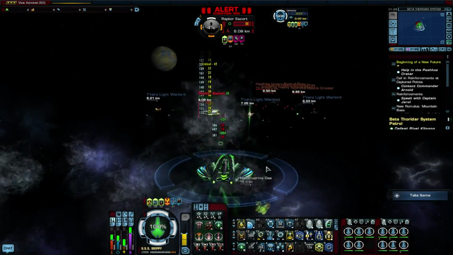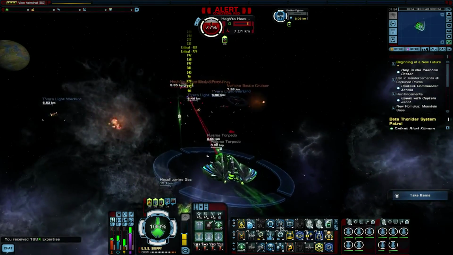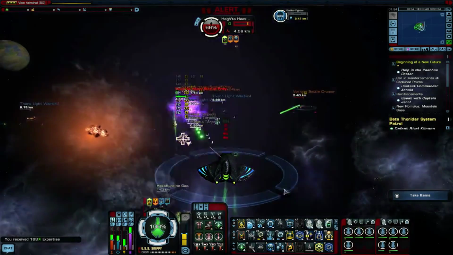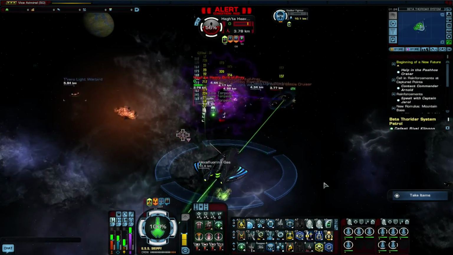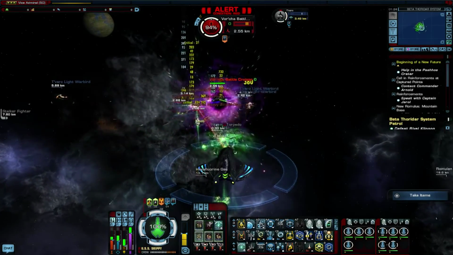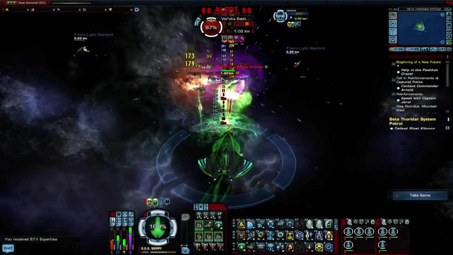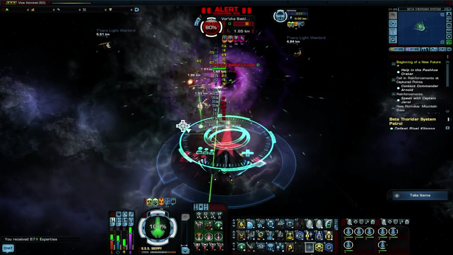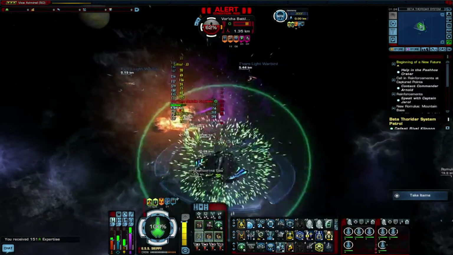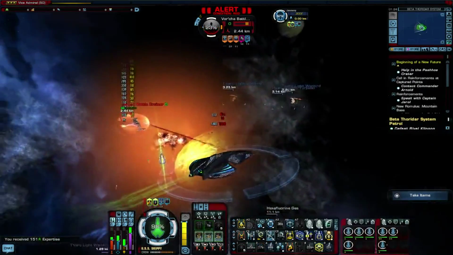Okay, so here's some more guys coming in. Let's kill them now. So pull them all in. See, now it's hitting all of them. We do our other abilities. Knock him around like that.